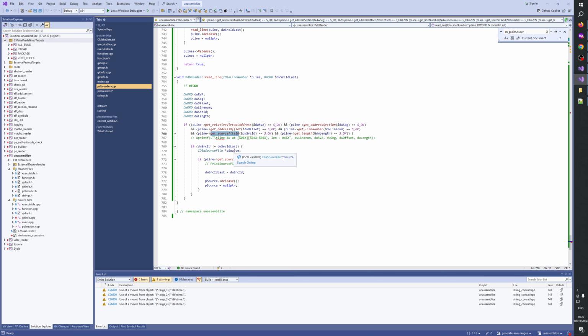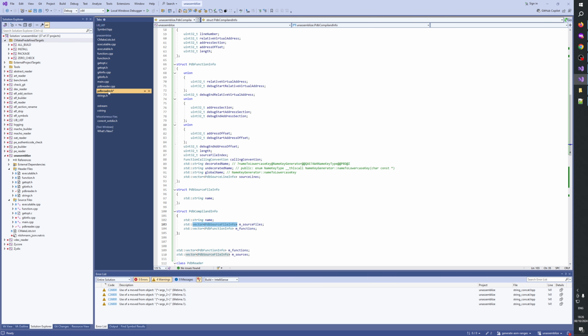Source file ID. Perhaps we can also put the ID here. I don't know if it's useful for anything.